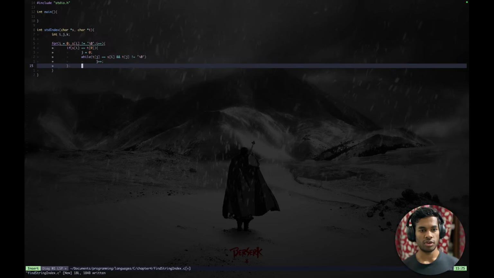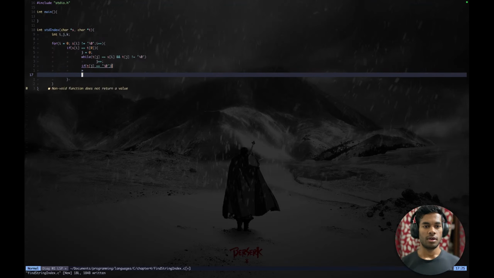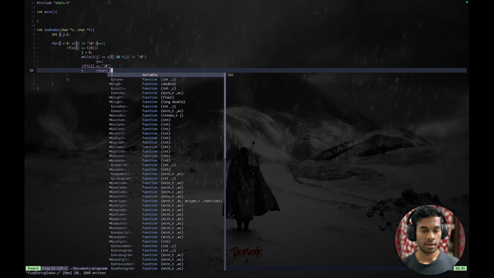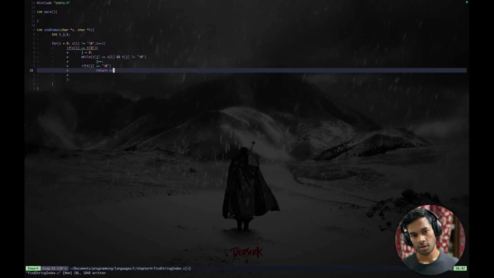Now I want to check whether I reached the end of the word that I wanted to search. So if t[j] equals null character, that is, I found what I was looking for, I will return i plus j.